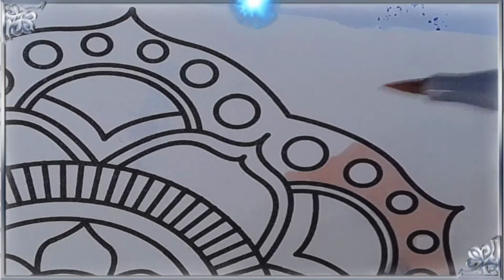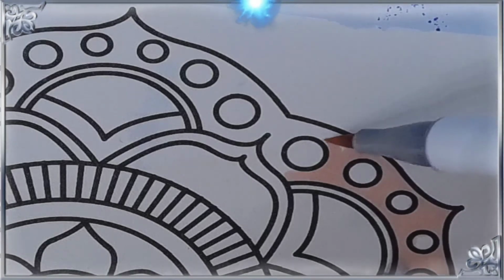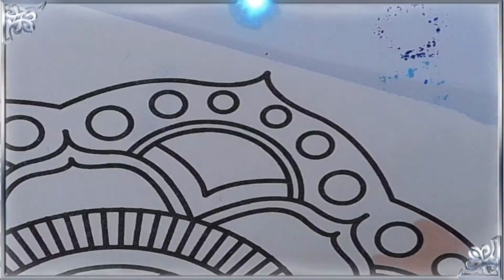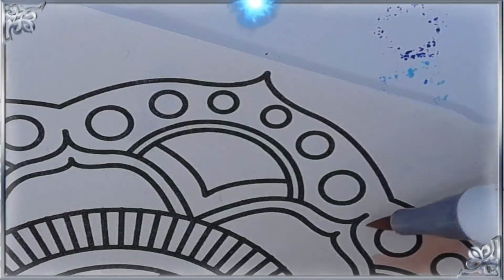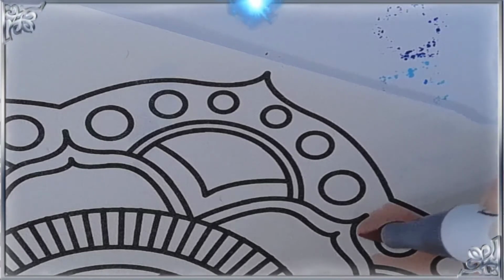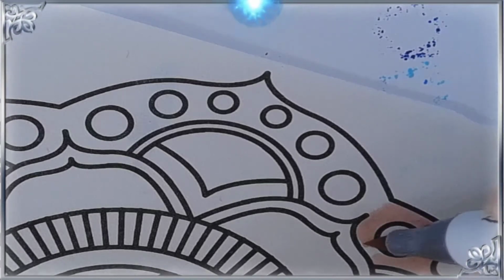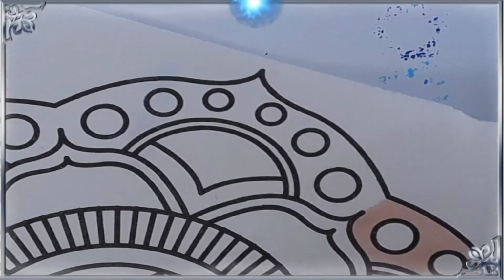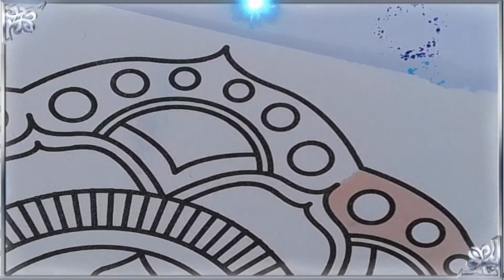I'm not getting a lot of bleed through except for in areas that I know I've oversaturated the page. But where I'm being careful and I'm maintaining my distance and watching what I'm doing, I'm not getting a lot of bleed out. Of course, these are alcohol-based markers, so they will bleed through your page. Make sure you have a blotter page underneath. So there's our pink.